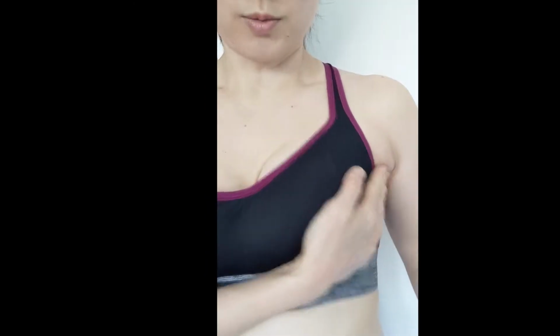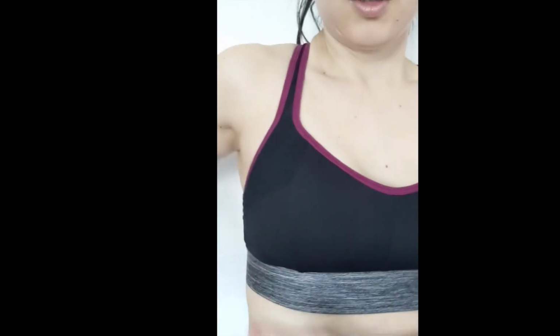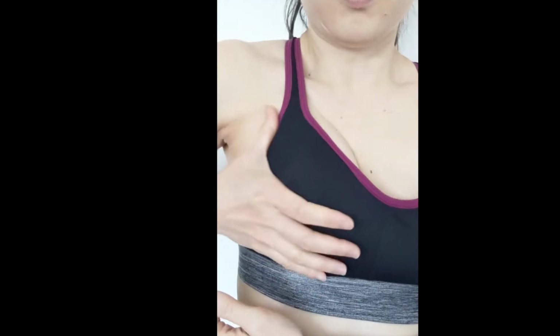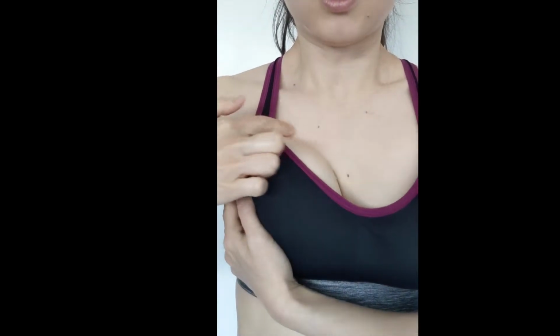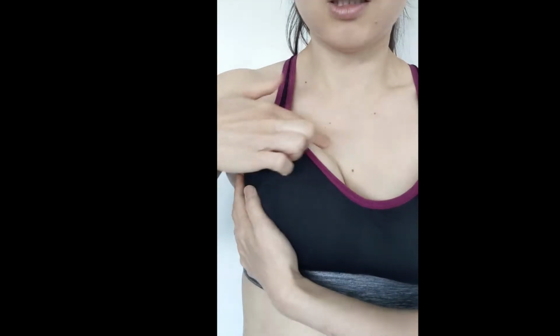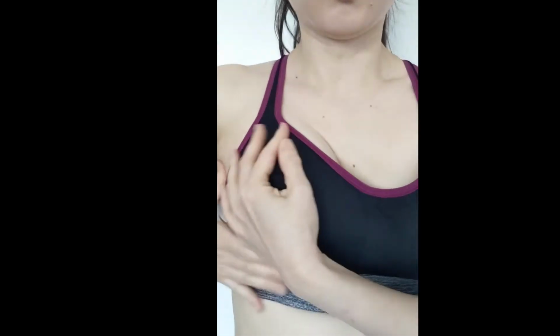So here, bring up your boob meat and try to create this line. Same thing here, left hand against the right, and then you're going to consciously try to keep this line. I know in the beginning you might not be able to see this line. I don't think I did, but eventually when they start to grow you will be able to see it.